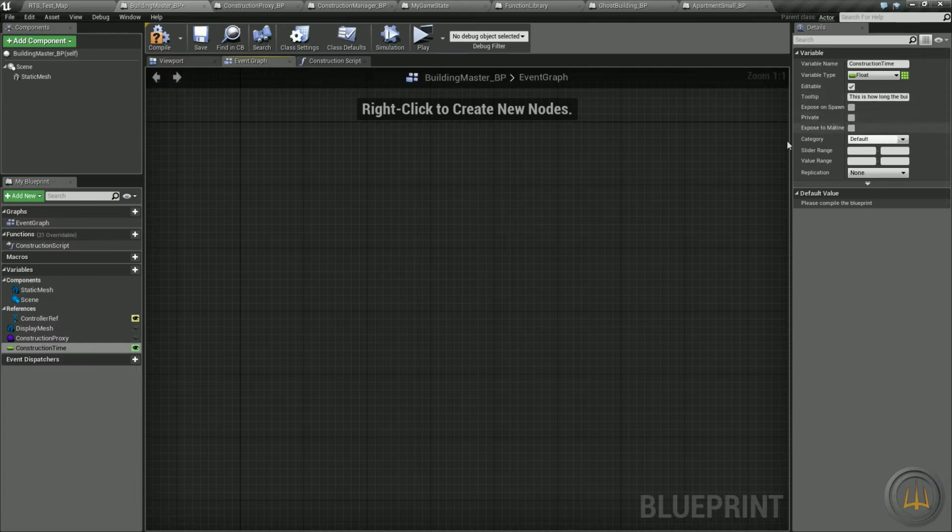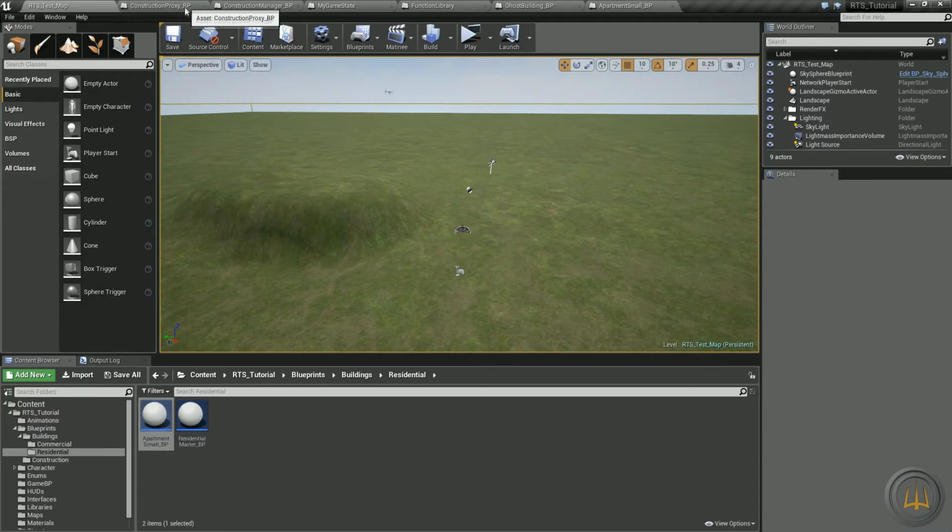I don't do it during the episodes because it takes too long to do. And I'm trying to keep these all within a reasonable time frame, which today is definitely going to run over. So that's all we need in the building master. So let's go ahead and close that.